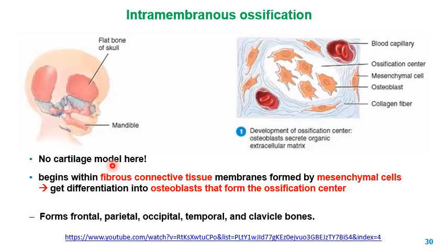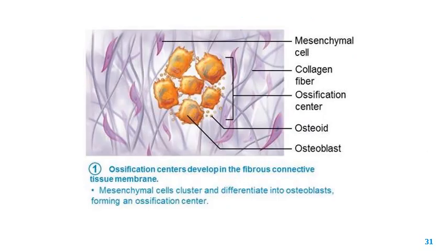So you have those very fibrous connective tissues, and you're going to have placement of stem cells. They are going to go in there, and they are going to differentiate into osteoblasts. Remember, blast is the baby cell. So stem cells get there from the blood, and they decide to become osteoblasts, and they decide to make the matrix. So they're going to be building up the matrix. Those guys here are your osteoblasts. They do not look like osteocytes yet, right? The osteocytes have the tentacles and they're not as fat. So these guys start to deposit the matrix right here, and they start to differentiate, and this is happening between two membranes.